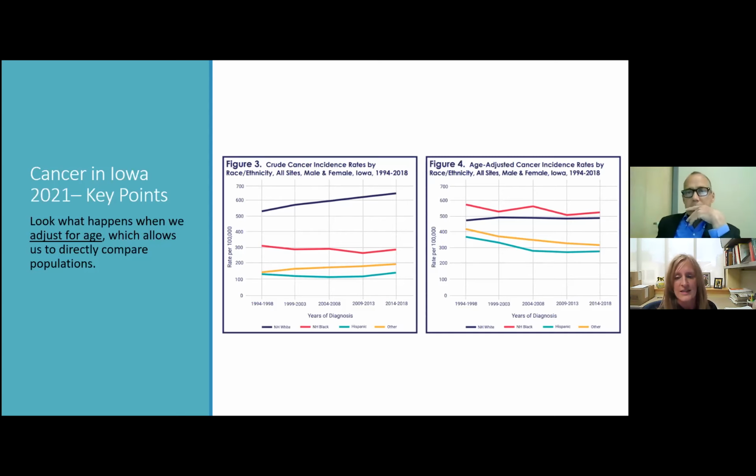So when you age adjust, now look what happens. The non-Hispanic Black rates are in fact higher than the non-Hispanic whites. And so they have a higher burden of cancer. So it's important for people to remember if they're going to try to compare to make sure that what they're using are the age adjusted rates. And that goes for people in cancer control and prevention who are comparing either state rates to other states, or it may be that somebody who lives in Johnson County and was diagnosed with breast cancer and wants to know if their county has higher rates of breast cancer than maybe the surrounding counties or the state. So in order to do those comparisons, make sure that you're using those age adjusted rates.